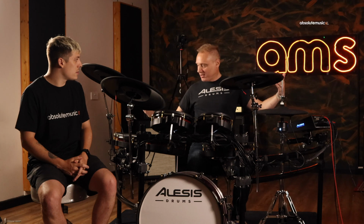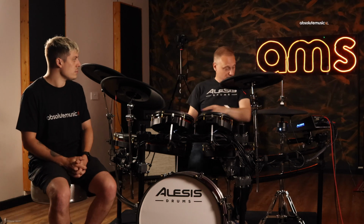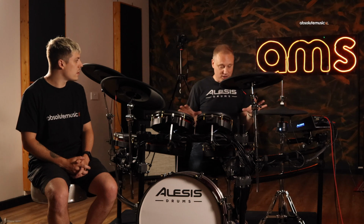So moving on from the recording at home, it takes up quite a bit of room. Is there anything you can do to reduce the space at all? That's a fantastic question. When I use this kit, sometimes I might use the rack like this. The rack is supplied so you can have everything set up, and you don't have to have it set up like this. You could have 3 toms across the front, 1 down here. You could put one of these drums down here and use it as a snare drum. The module's already set up for that kind of thing.